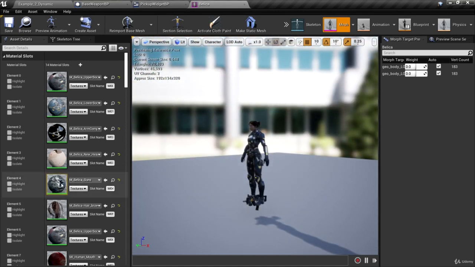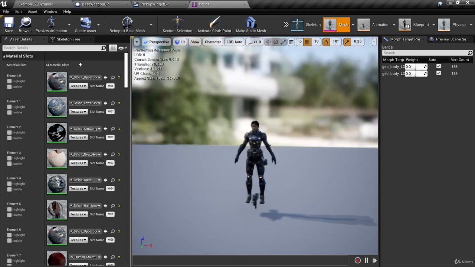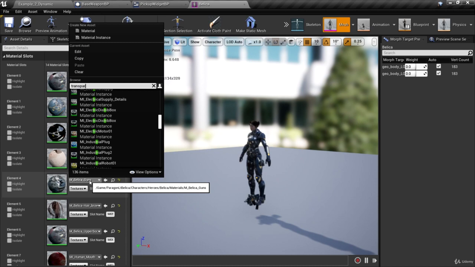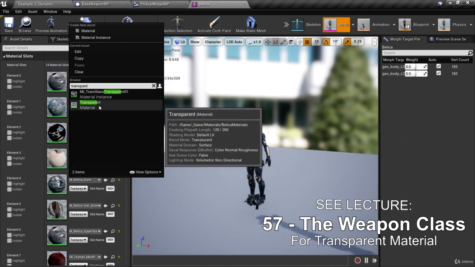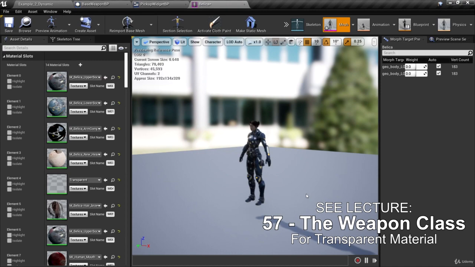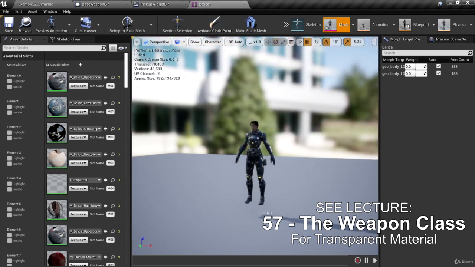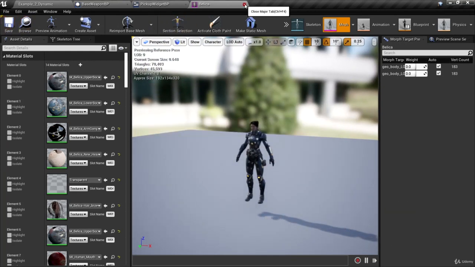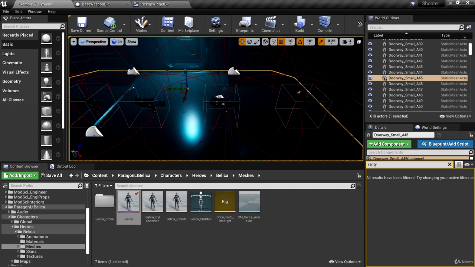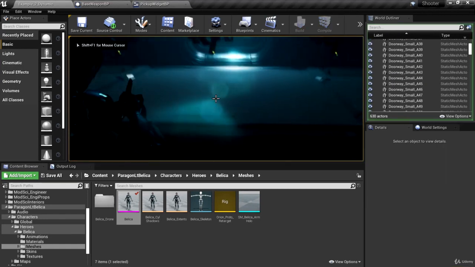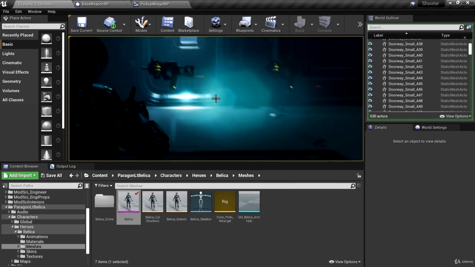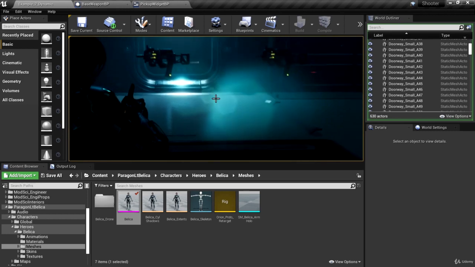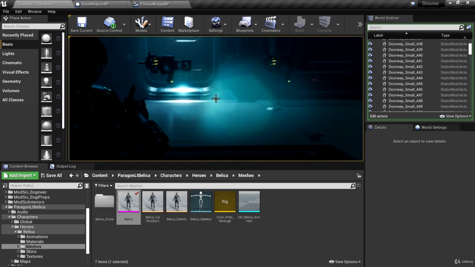So we're going to go ahead and take her Bellica Guns material for element 4 of her materials, and we're going to set that to transparent. Remember, we made a material called transparent. Now, if we select that, all of a sudden her gun on her mesh will be invisible. We will no longer see her gun. So go ahead and click Save and close the Bellica mesh, and now if we hit play, we'll be able to see that she's not holding a gun anymore. It's now up to us to determine which weapon she'll be holding. That's great because now we can swap out those weapons, which we'll do later in this course.